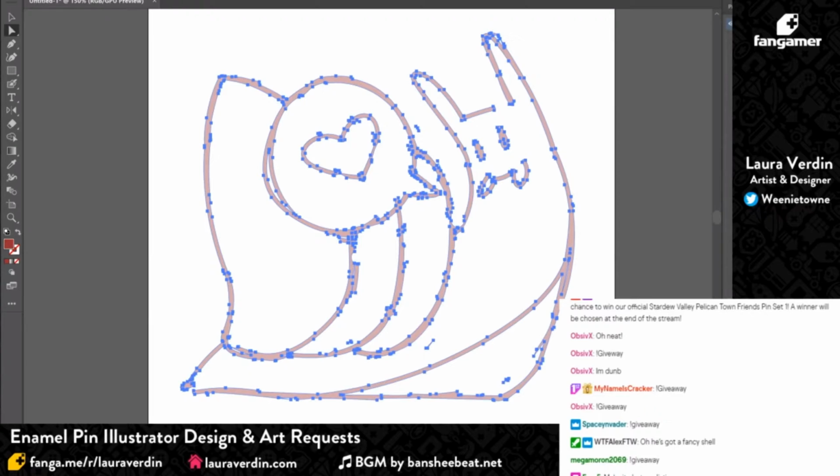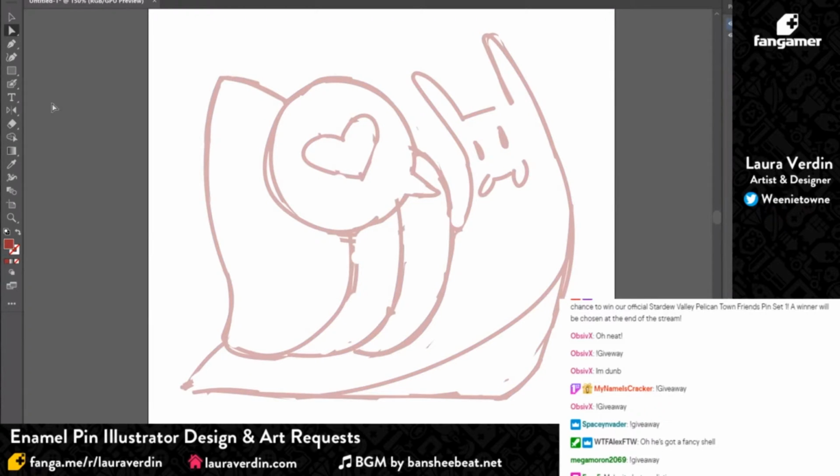And I'm going to make a new layer, lock this one, and go into the pen tool, which is what most people are familiar with in Illustrator. And just set paths here, here, and here to start with. Start adjusting the anchors. You want to be accurate to what they're called.